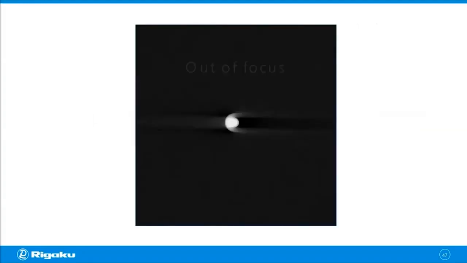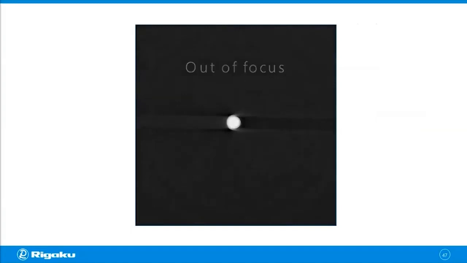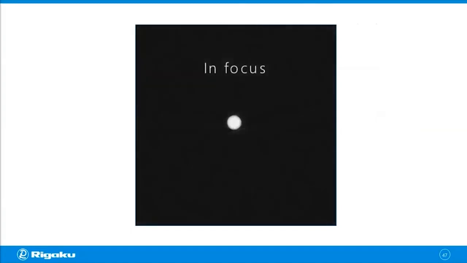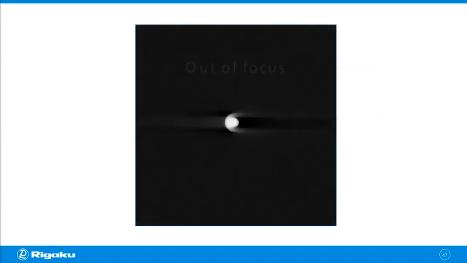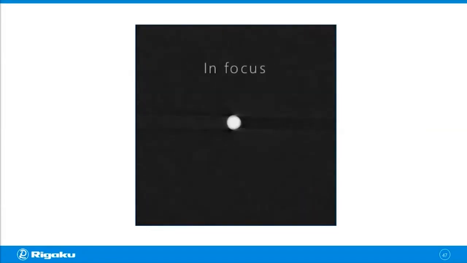This is a cross section of a wire, and this image is out of focus. You change this correction parameter little by little and try to find a place where it comes in focus. And if you pass this point, it's going to go out of focus again. So by changing this parameter little by little, you can tell, okay, this is in focus. So you have a good correction parameter, and you apply that parameter for the entire volume reconstruction. So this is how you can correct it.